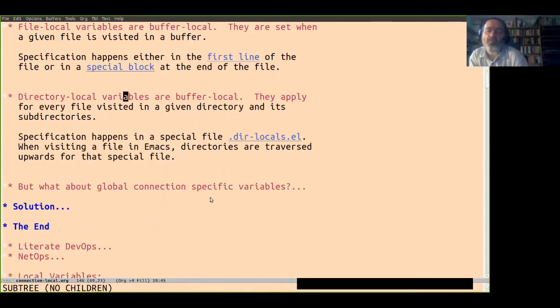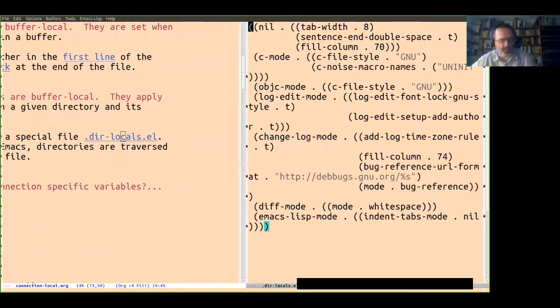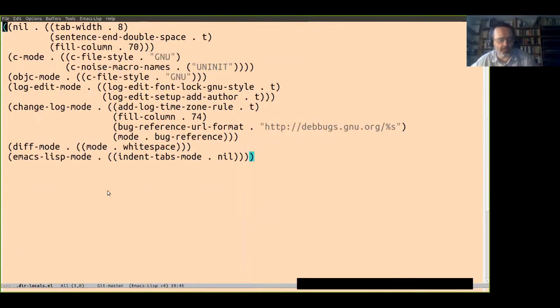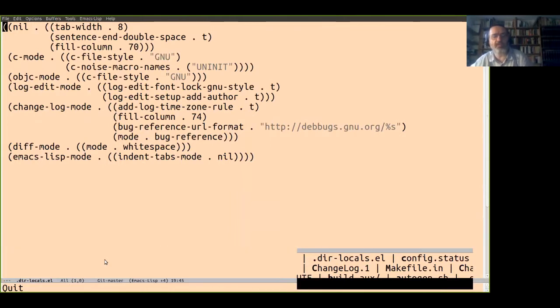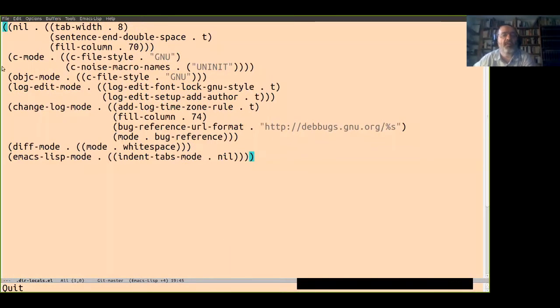And so you don't write it in a file, but you have a special file called dir-locals.el, which is at the top level of your directory. You see, maybe you can read the link. I will show you now the dir-locals file of the Emacs source tree, and you know the Emacs source tree contains several hundred files, and there are some styles we want to preserve in every single file. And you see that is the dir-locals file in my directory source Emacs, where I have the whole source tree of Emacs. And something like this is set for all files we want to have the tab width.